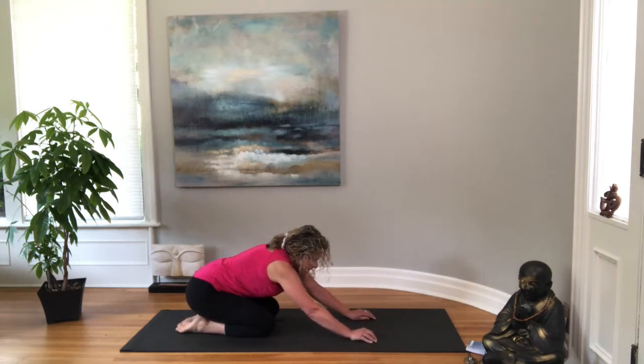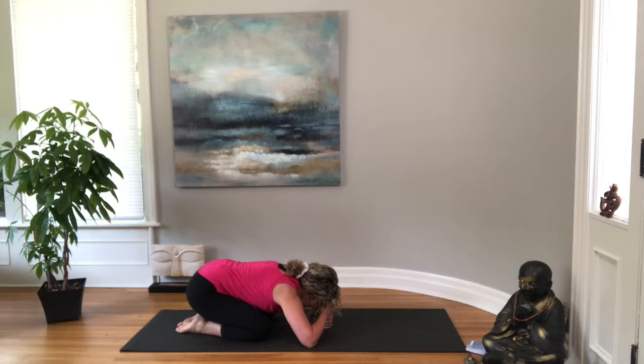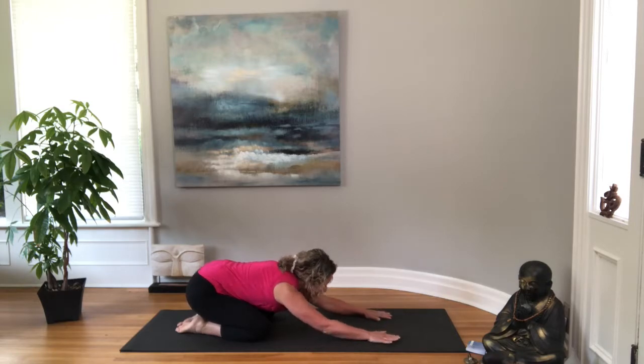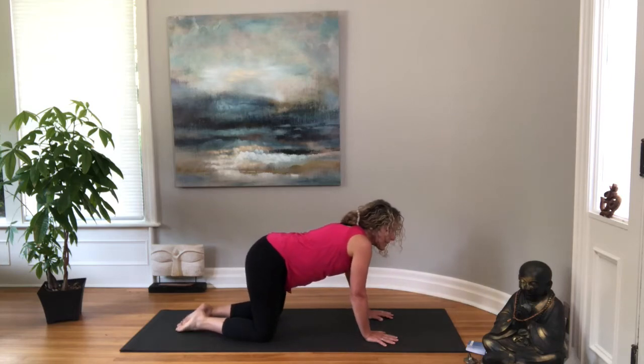You can take your knees a little further apart, maybe resting your head onto your stacked fists, or bringing your head all the way to the mat. Breathing all the way down that back body. As you exhale, letting go. And then we'll come back up onto our hands and knees.